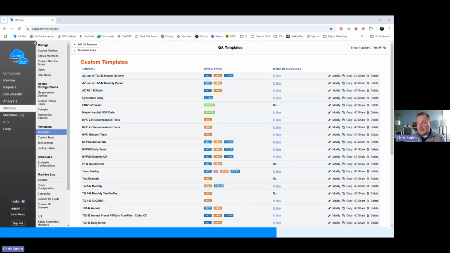So if you don't see anything necessarily here today, just know that we have a team on the back end that can turn around requests very quickly, like under 60 days, which is about the time it takes to implement a TG142 or TG51 protocol within your clinic and train everybody and get everybody to read the documents and sign off and decide who's going to be responsible, who champions, and that whole thing, right?